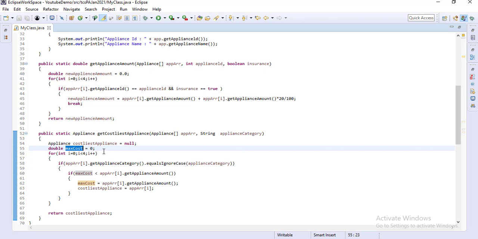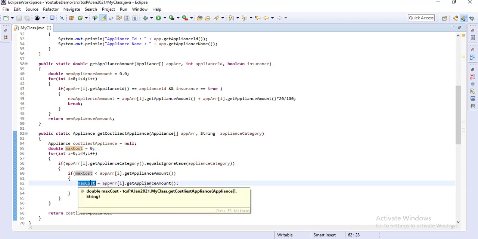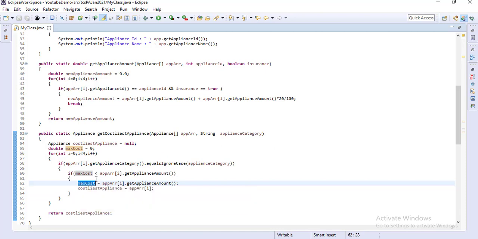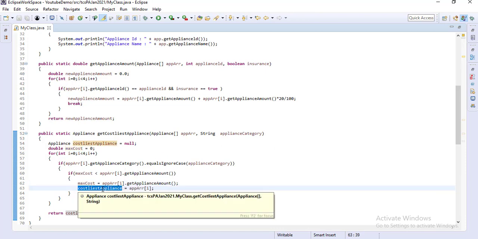If next time we get another object of the same category, then we check what the max cost is. If the new one has the max cost, then we return that object, and if the existing one has the maximum cost of the previous object, then we return that previous object. That's why we store whatever matching object we get, and every time we get a new one, we check if the price of the current object is greater than the previous one, then we store that, and if not, then we leave this object and send whatever is stored. That is basically the concept.